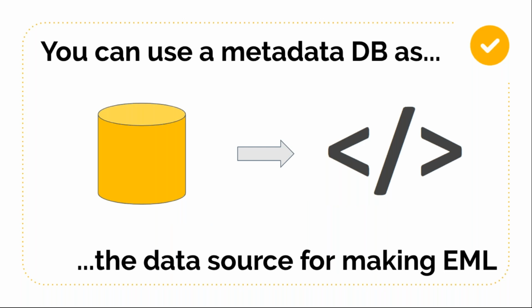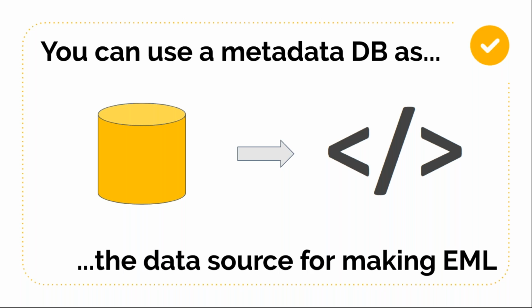You can also use a metadata database to generate EML. This stands for Ecological Metadata Language. When LTER sites send data that they've collected to an archive to be preserved and shared with the public in perpetuity, a file called an EML document, or Ecological Metadata Language document, accompanies that data set. So the EML file has the metadata about that data set.